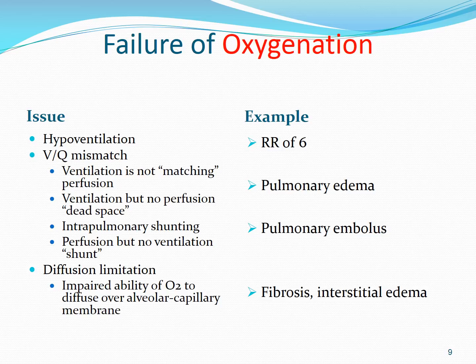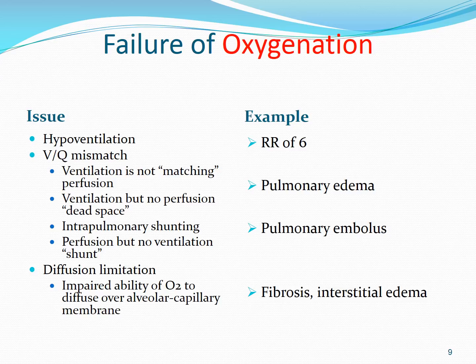If our failure is to oxygenate, to get oxygen into the blood, the problem could simply be that our patient is not breathing enough. They're hypoventilating, breathing at a rate of 6, let's say. This would result in our patient not taking in enough air overall, and that's going to mean that we're also not going to take in enough oxygen overall.